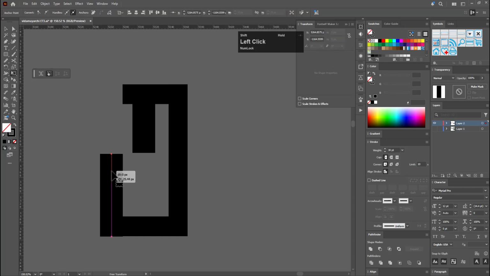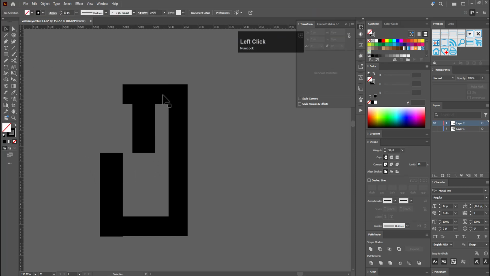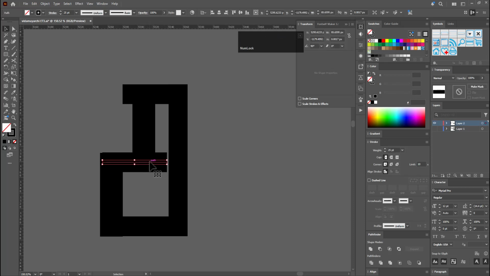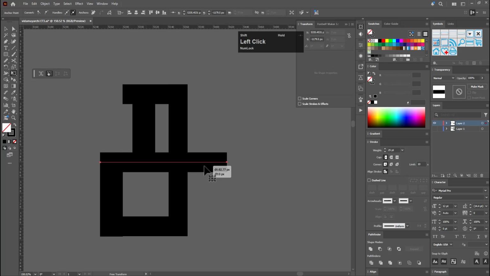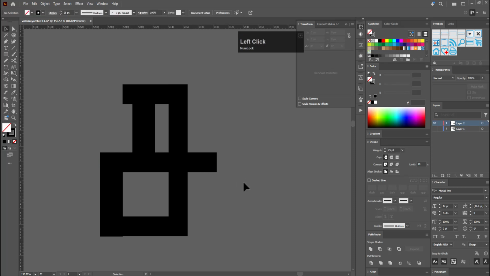Let's select this point and bring it up, and let's maybe bring this point here, something like that, and bring this point, press E, bring it out, just like this.